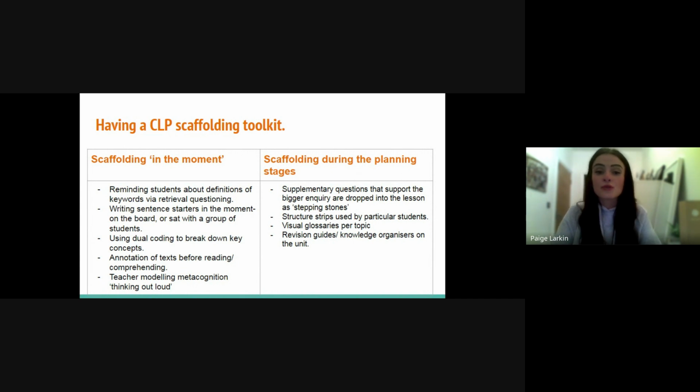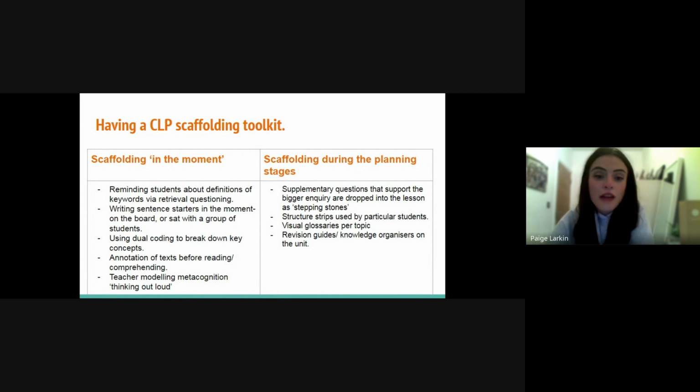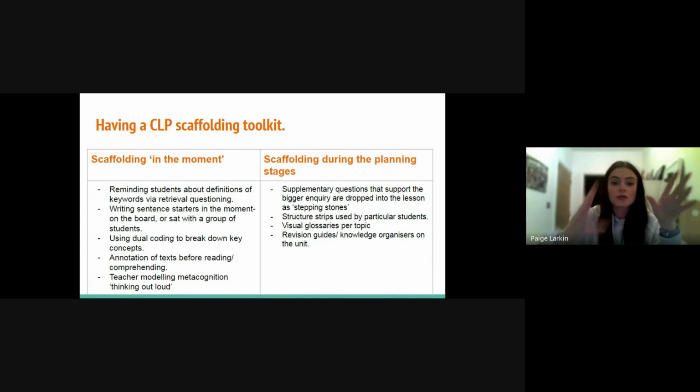Dual coding, I think, is really powerful. If you've asked a student to create a flow chart on the order of historical events, and you've got some students sat there really struggling, again, start using images on the screen, draw them yourself, get them on Google Images up there so you can bring back to life memories of that chronology. Annotation of texts: rather than saying, here's a text, let's read it, let's annotate it together first. That's so powerful in the moment. Put the text under the visualizer, draw attention to key words. Again, it's great. It brings all these things together.